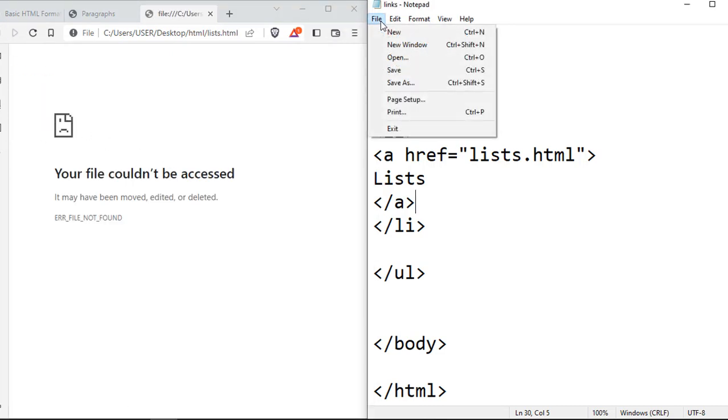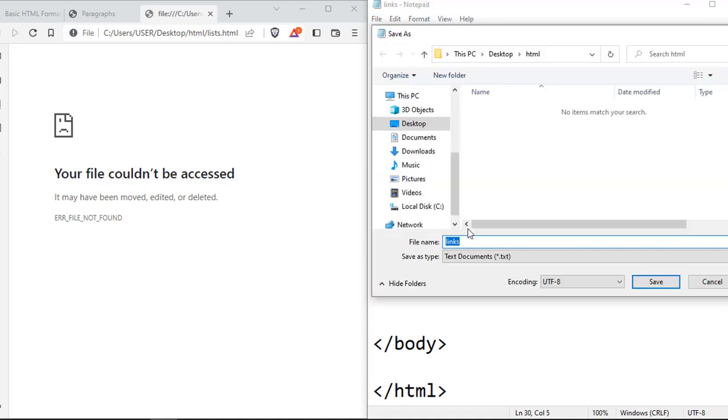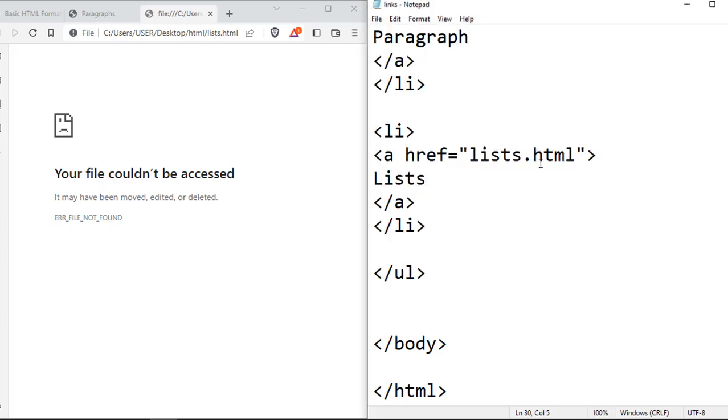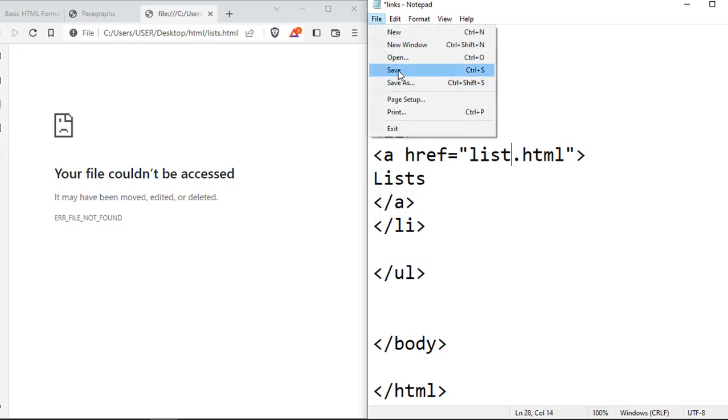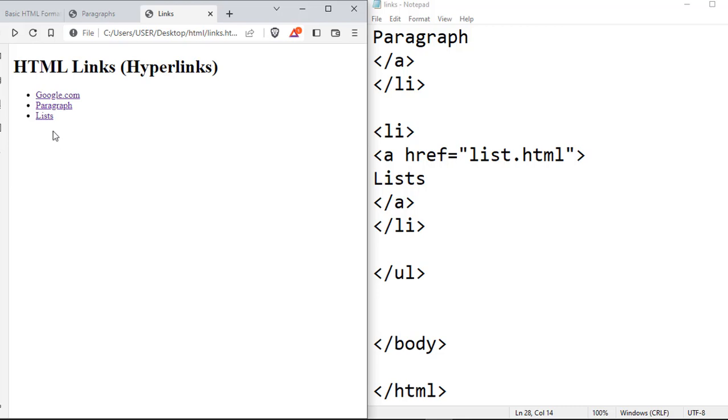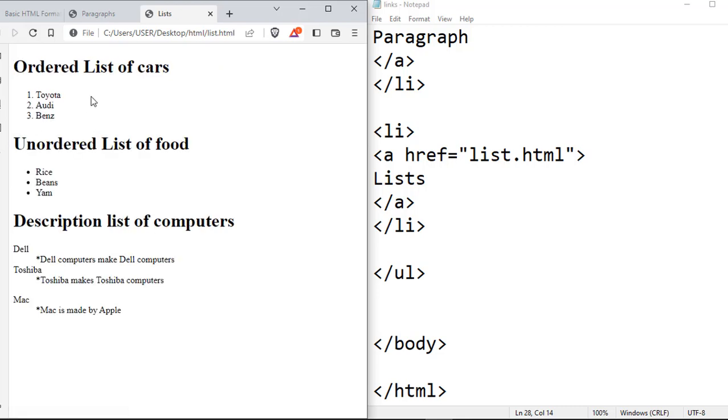Okay, so let's look at the right spelling. If you don't get the name of your files correctly, you can see this is list and it's not lists. If you don't get the name of your files correctly, you'll find all these kind of issues coming up. So you have to actually get the name of your files correctly. So list, and then there it is. So hyperlinks are actually very easy to create, and this is a demonstration of how you can create your hyperlinks.